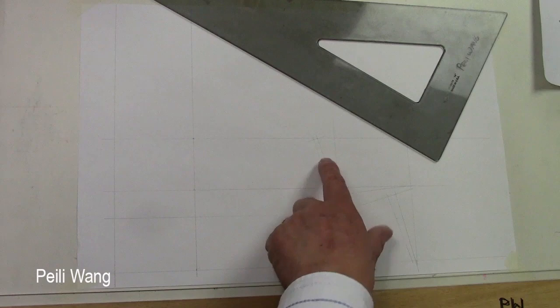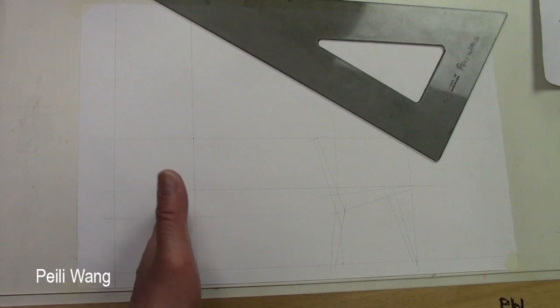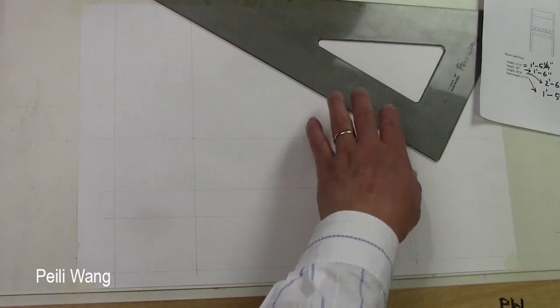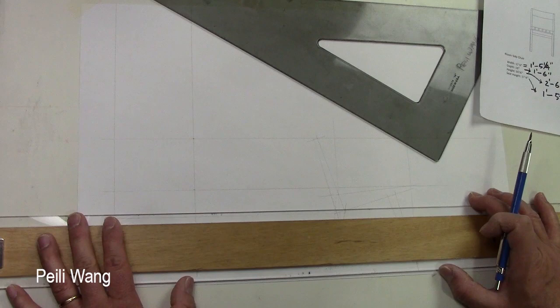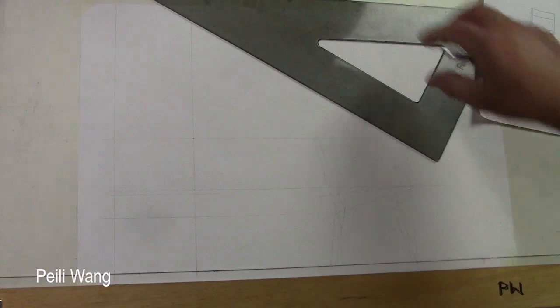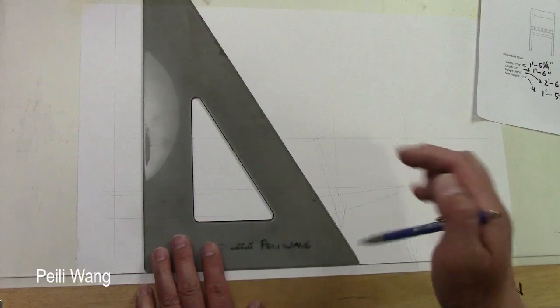Okay, so I'm working on the front view. The front view, the leg. This time, since we don't have all the detailed dimensions in this one, that's still working. So this one I transfer from here to here. This is the front, and also the leg. This time I don't have the overall dimension. I just give it a proportion.